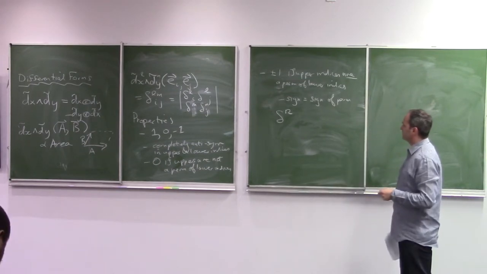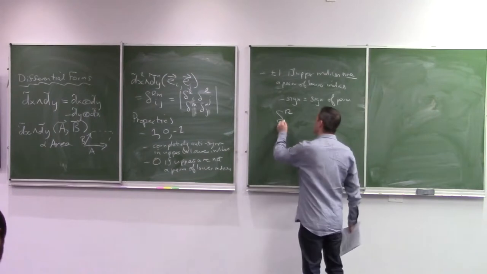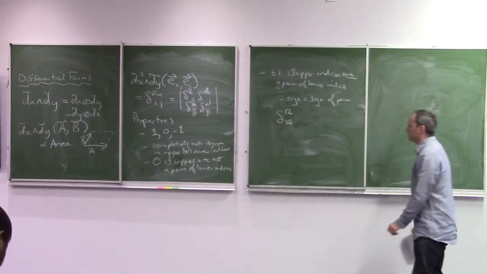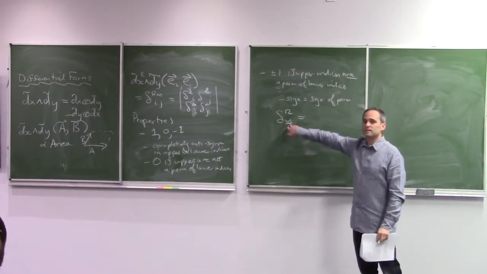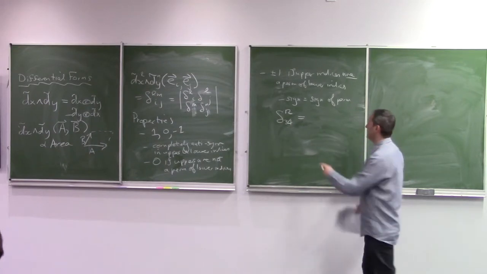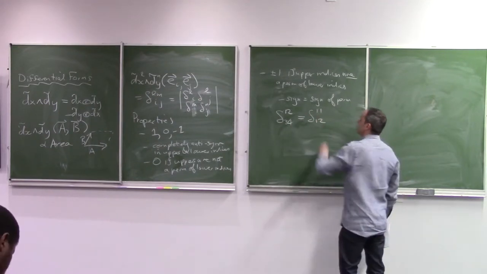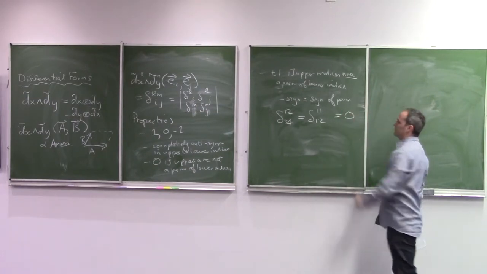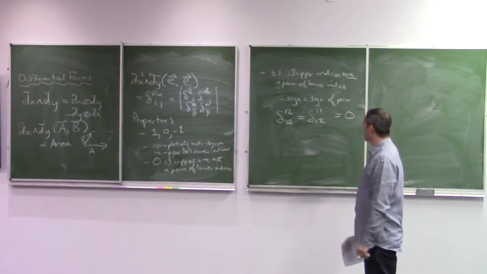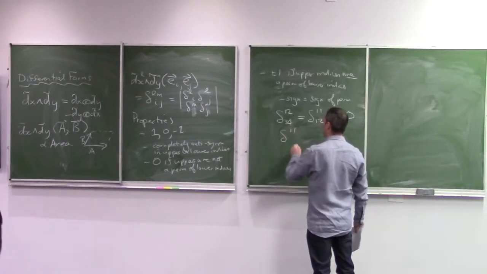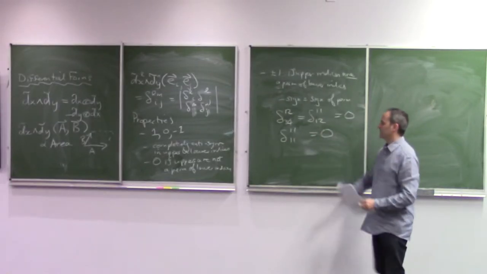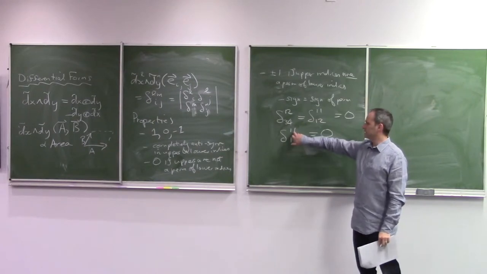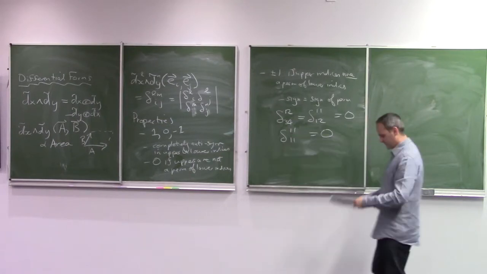Space. The indices would go from 1, 2, 3, 4, and that's going to be 0, because this is not a permutation of that. And let's say that would also be 0, because the upper indices are not a permutation of the lower indices. This would also be equal to 0, because this is a permutation of that, but it's anti-symmetric in the upper indices, so it's equal to its negative, which means it's 0.